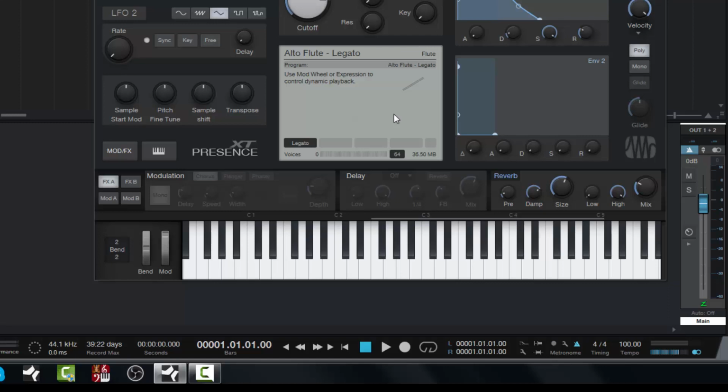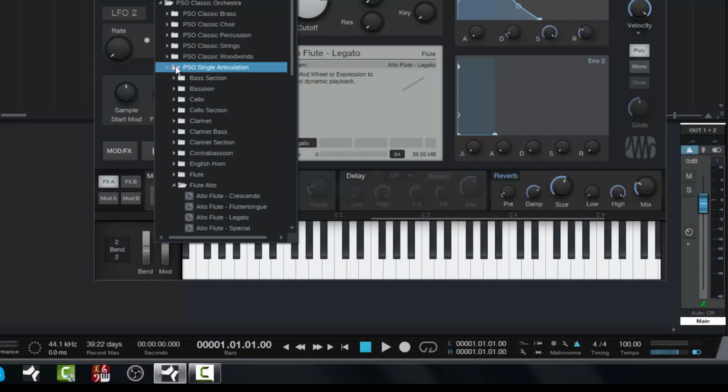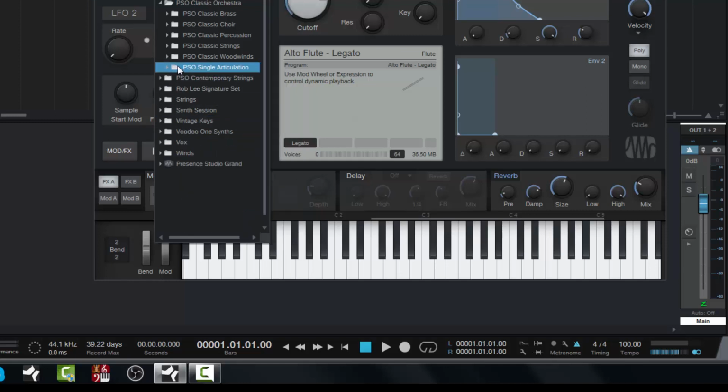Crikey. Makes a beautiful, low, rich sound. Okay, so that's the single articulations, and again, you can change some of those.